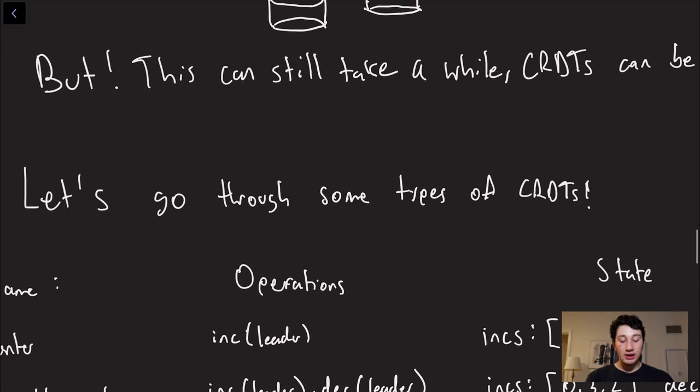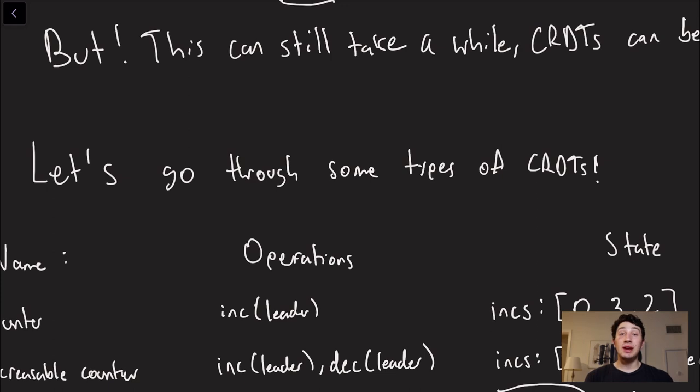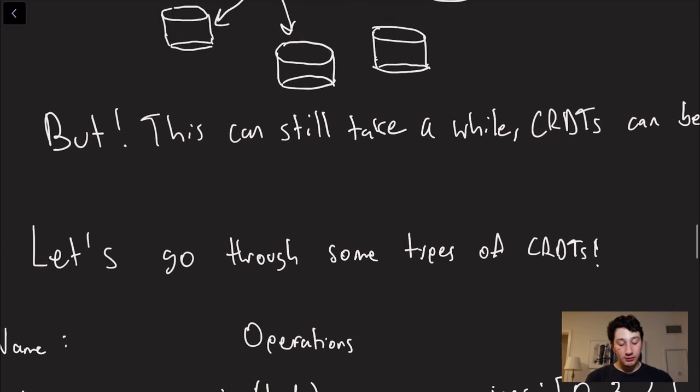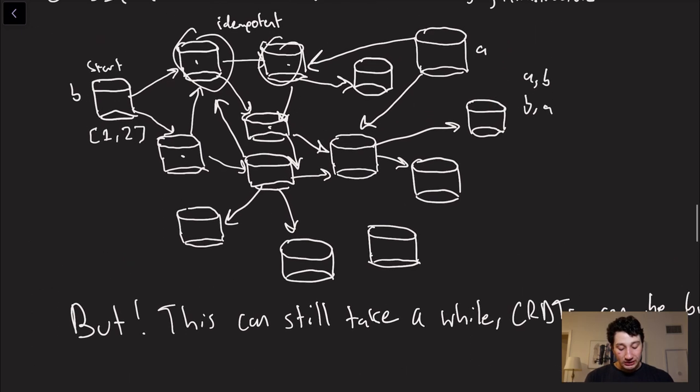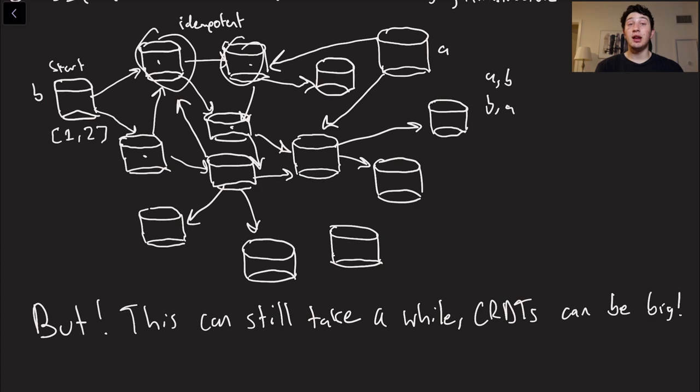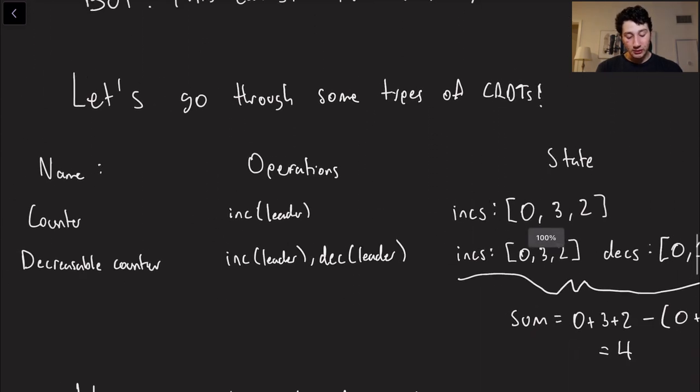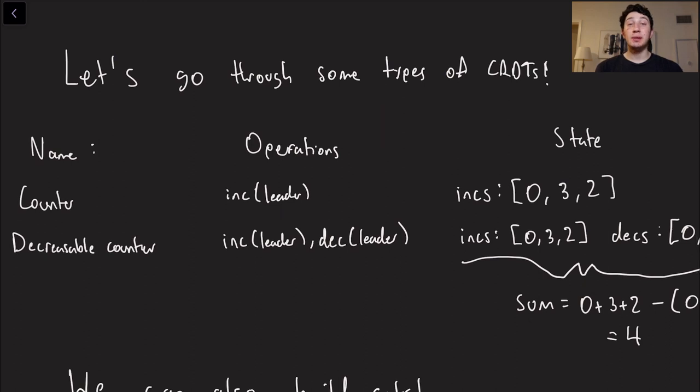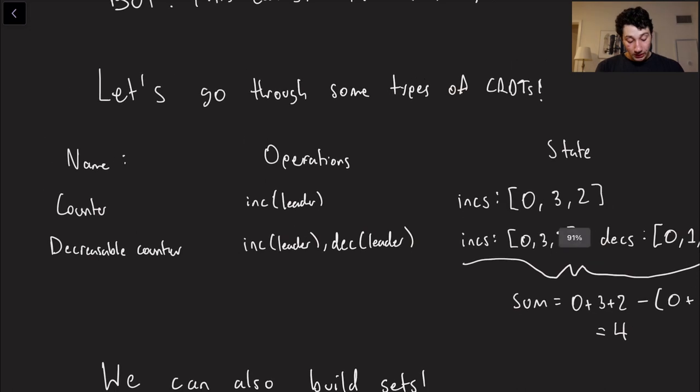That's great. So again, even though state CRDTs are good, they are effectively pretty hard to implement sometimes if the amount of data in them is pretty big, right? Because at the end of the day, gossip protocols have no guarantees on necessarily when that update is going to get there. Obviously, it probably will because just randomly speaking, probabilistically speaking, the message is going to get to a node, but it could take a while with all those random iterations to actually get the message to the right node. Additionally, state CRDTs can just be big and so they can take a lot longer to pass over the network. So now that we've gone over operational versus state-based CRDTs, let's take a look at a few different types of data structures that we can implement via a CRDT and use well in a multi-leader replication setup.